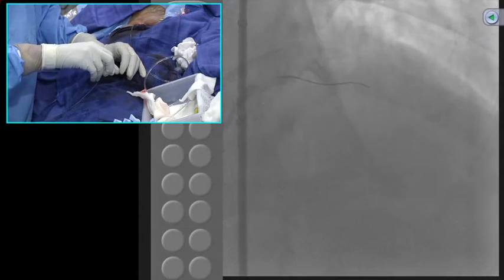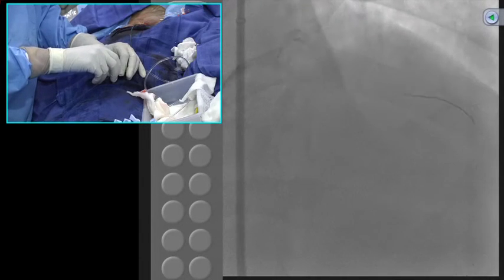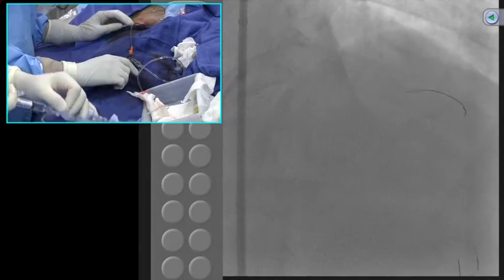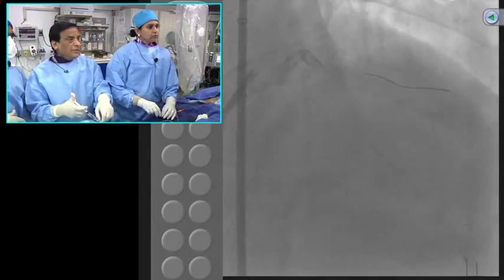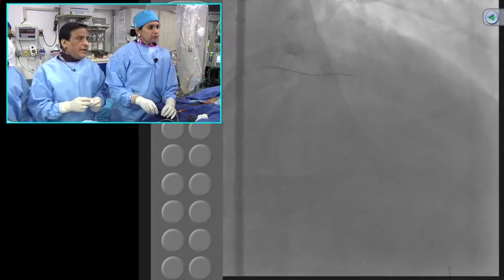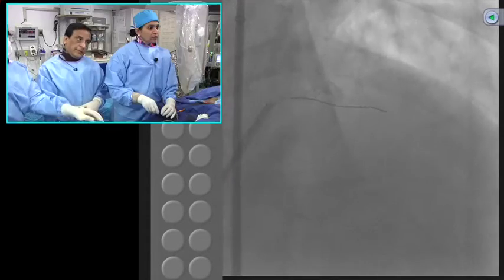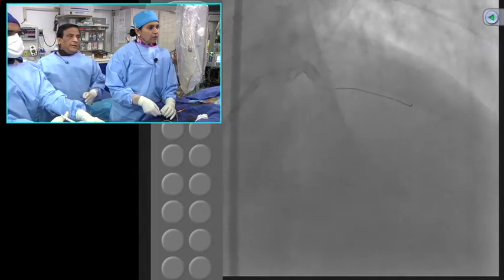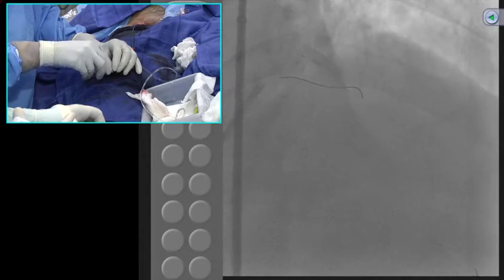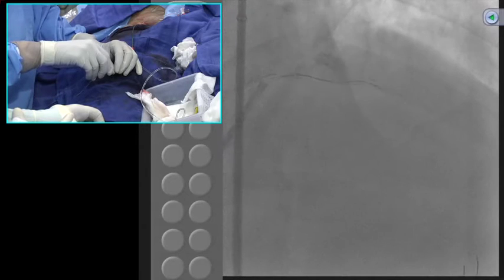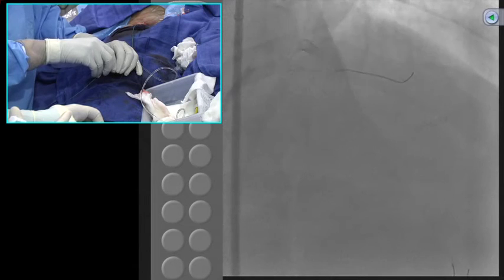Second will be a truly focal ISR. Rather than putting a long stent, or multiple long stents again, if it's a focal ISR, give it one chance with a drug-eluting balloon, rather than covering the entire stent with a second stent. So even for that little focal one, you don't think a simple POBA can do it? Yeah, actually, in any study with the current generation DES, even in focal ISR, whether you do a regular balloon, an atherotomy cutting balloon, or a drug-eluting balloon, I think they all will be equal.